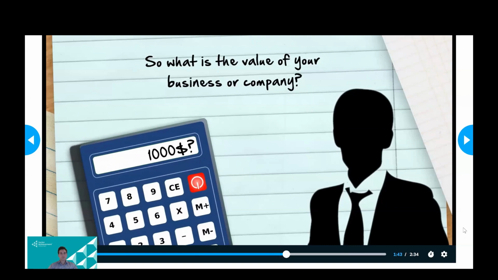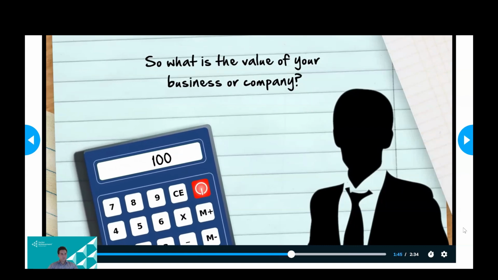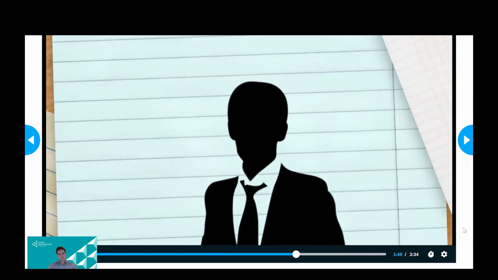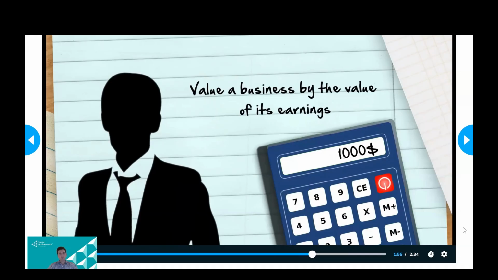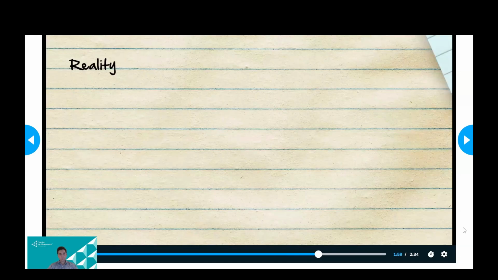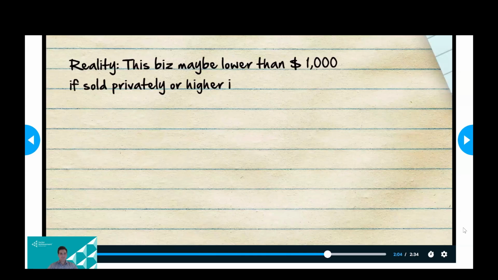Or is it $1,000, which is the value based on yearly earnings? As financial managers, we tend to value a business based on the value of its earnings. So in this case, it would be $1,000 and not $20. Of course, this was just a super simplified story and example to teach the basic concept.